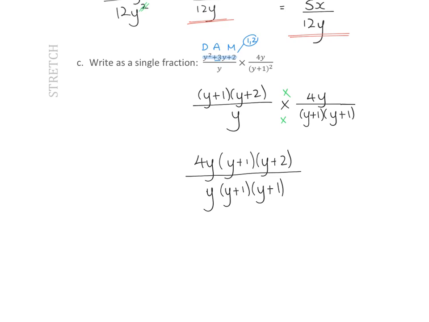And now I've got there, I can simplify. So these will cancel down. Remember, they're multiplied together, so that's fine. And then actually we can take that y and that y there. So we're left with 4(y + 2) over y + 1. And you'd get the same answer if you cancel down up here. So you could cancel that and that, that and that, and you'd get the same answer. There you go.